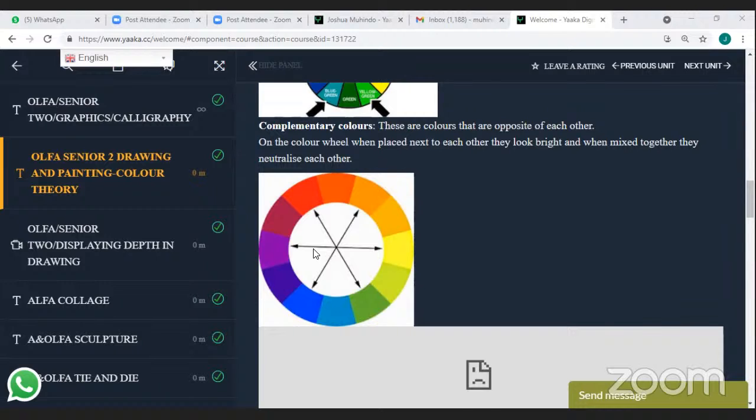You use them individually on an object, but they are all in the same artwork. So when you mix these two complementary colors, you realize that they will give you what we call a dirty color. If you mix red and green at once, it gives you a very dirty color and it is not pleasing. But if you use them adjacent to each other, you realize that it really brings out something good.